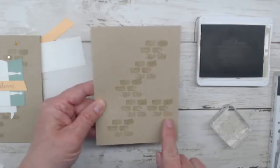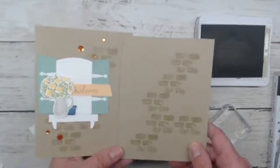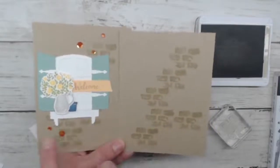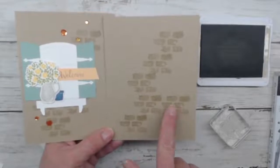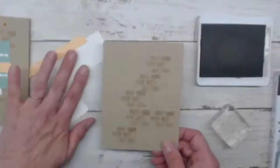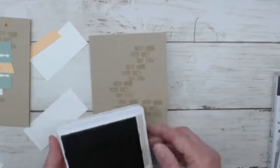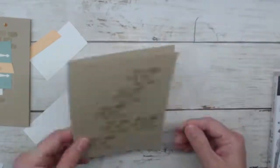I went over here a little bit farther on this one, and you can see from my finished card, I started at the top, and of course I swept over, but I kept these two farther this way, and the sample in the catalog has them closer to the right, and then one there on the bottom. So that was as easy as that can get, right? That was pretty simple. I like the tone-on-tone stamping because it's pretty forgiving too, which is really nice. So I can set the card base aside.